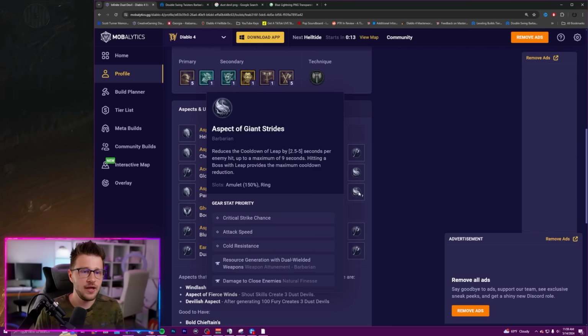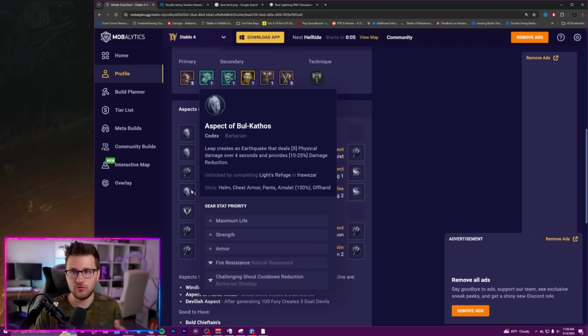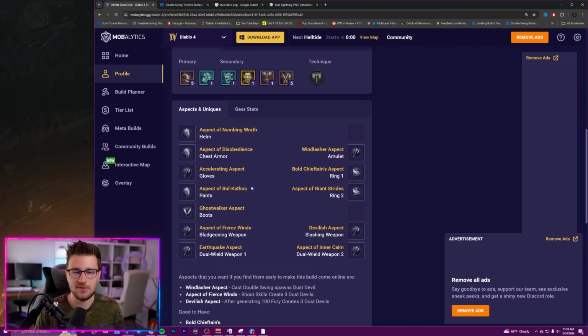And then aspect of Giant Stride, so that way it reduces the cooldown of leap by 2.5 to 5 seconds. Again, the more we're using leap consistently, if it's always off of cooldown, the more we get to use it and spawn our earthquake, which means 25% automatic damage reduction across the board. You just can't beat that whatsoever.